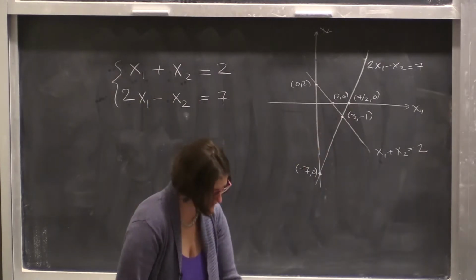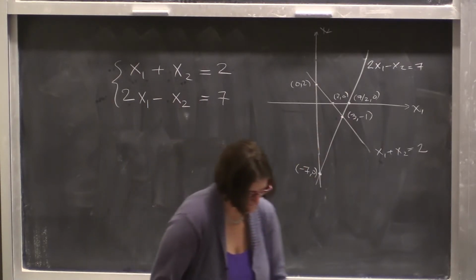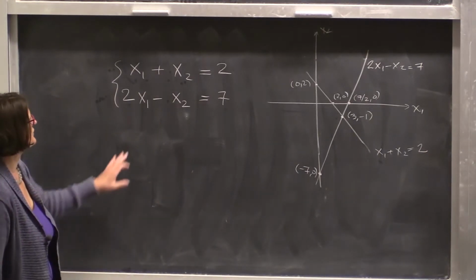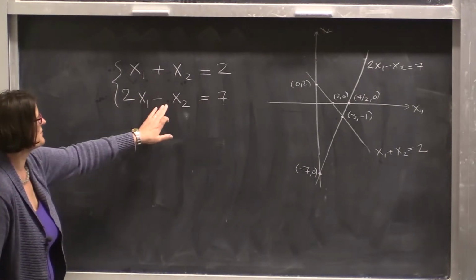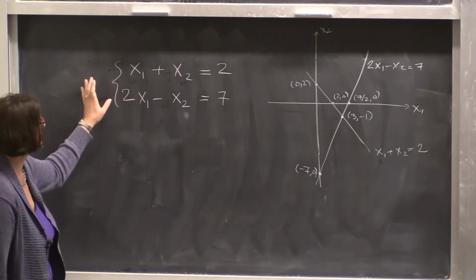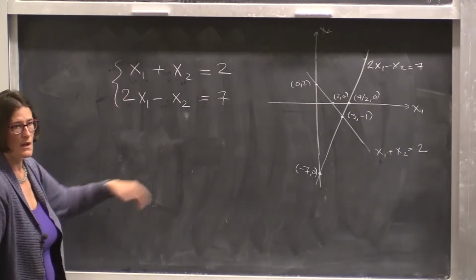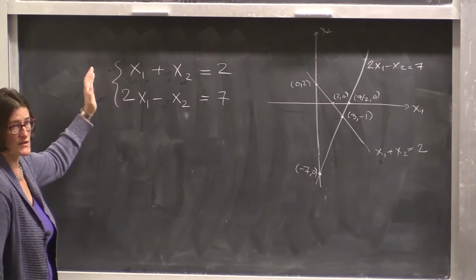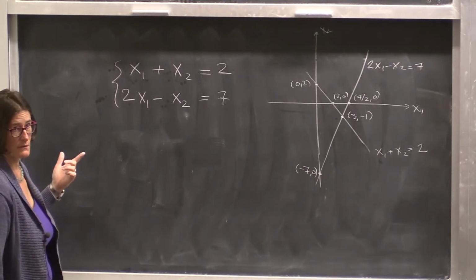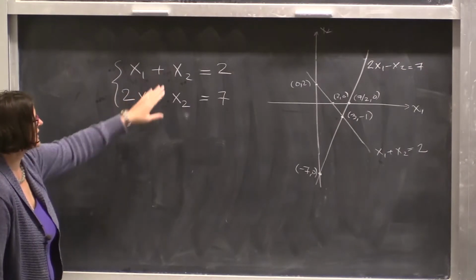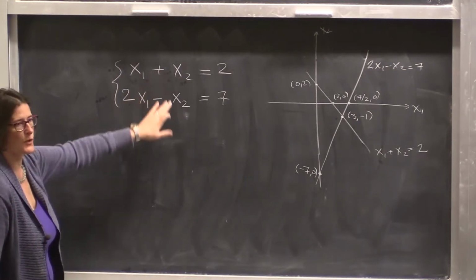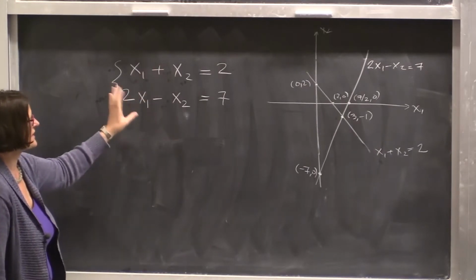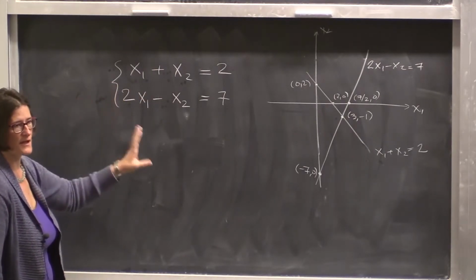So let's do this, and we're going to do it not in the way you would have done it in high school, because if you were in high school, you would have been like, ooh, here's a plus 1, here's a minus 1, let's add them together, solve for x1, then solve for x2. That method works perfectly fine for this particular pair of equations, but it required your brain, right? It required you to look and say, ooh, these coefficients are going to work out nicely, and I only have 2 unknowns, and so if I just add these 2 together, I can solve for x1, and then done.